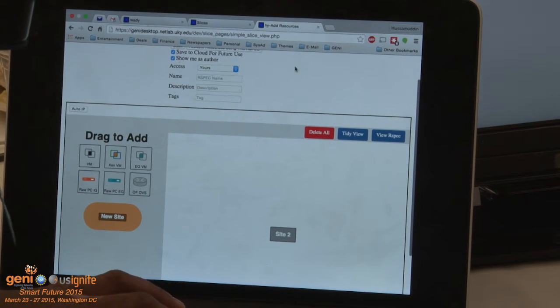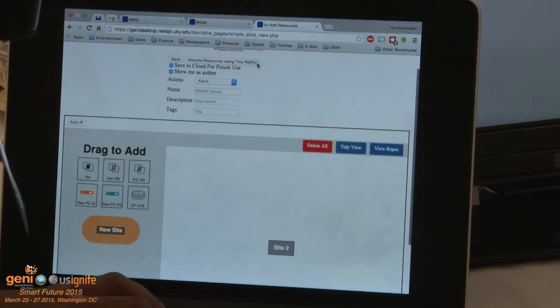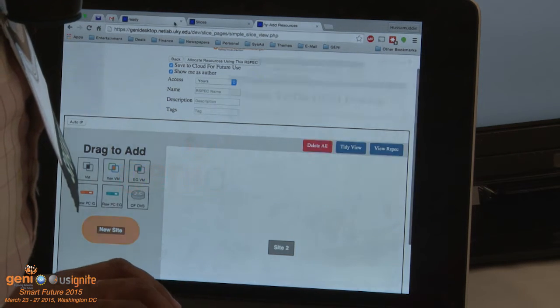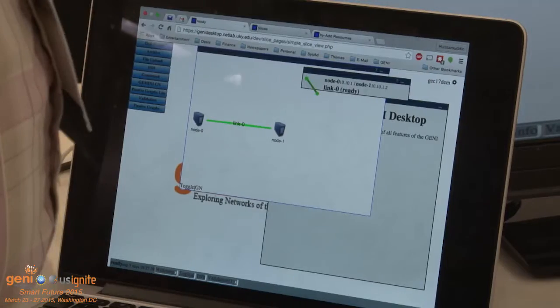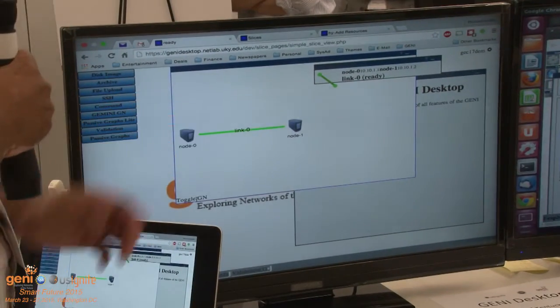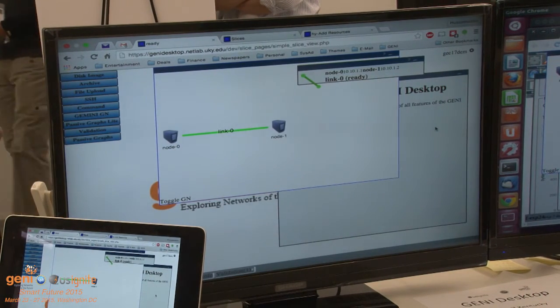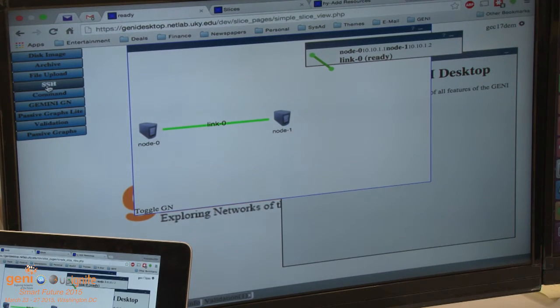Once you have done that, you can click the allocate button right up here that would add your resources to your slice, and you would be taken to a page. You would be shown your resources in a graphical view. You would see your slice topology right up here with all the nodes and links. As soon as the resources come up, the resources would go green, and you would get more detailed information in the box on the side, which talks about what's happening with your slice. Once your slice is ready to use, you would see all these actions that you can perform on your slice.